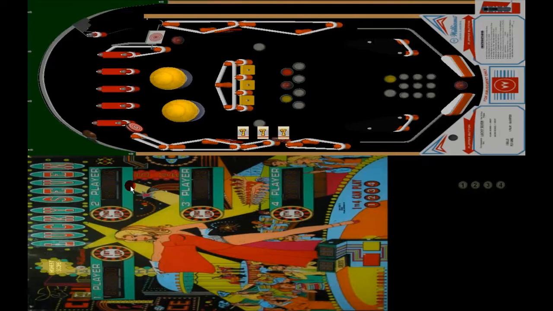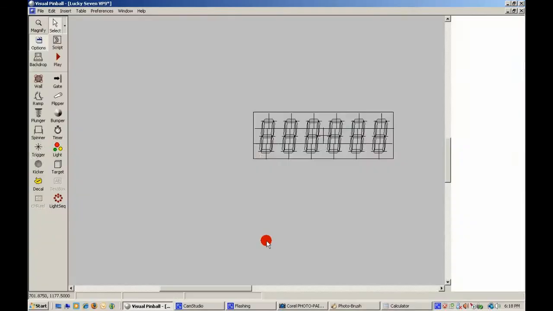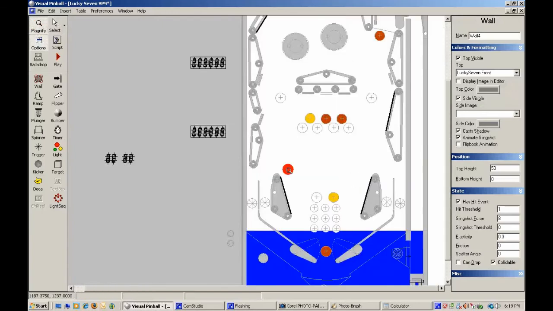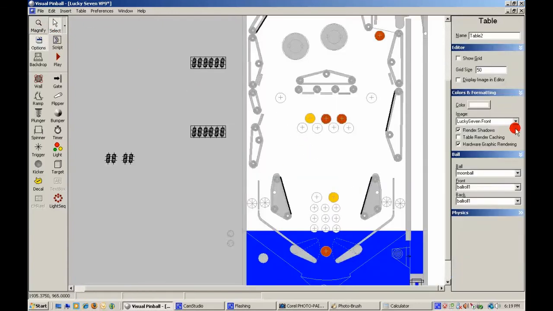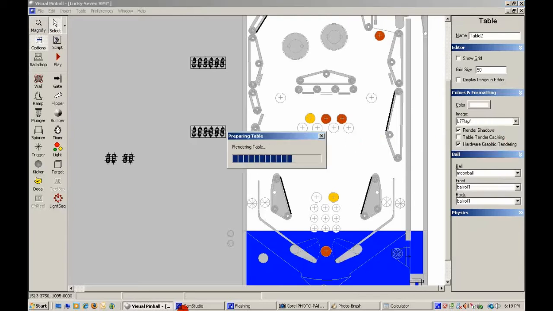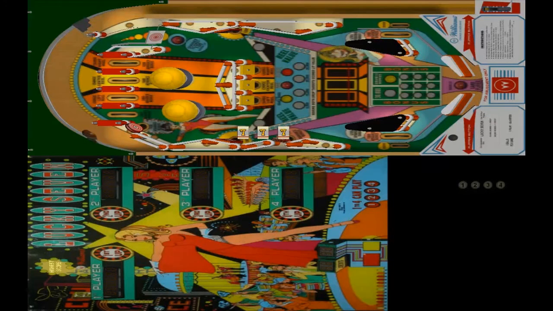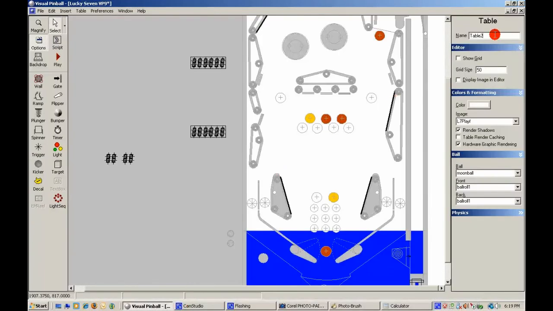Of course, the light there could be better. This is just as an example, of course. Now that that's done, we can toss our playfield image back on over here. And before you're all done, you want to change this table name back and remove any code you tossed in here for it.